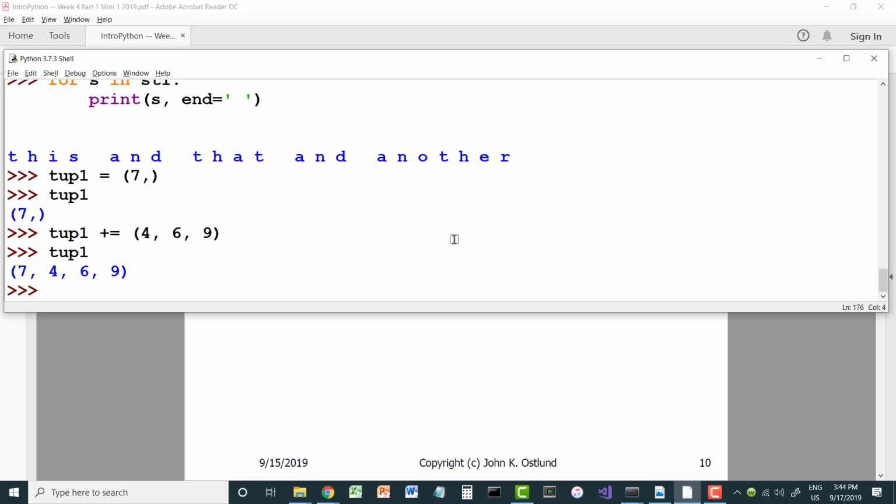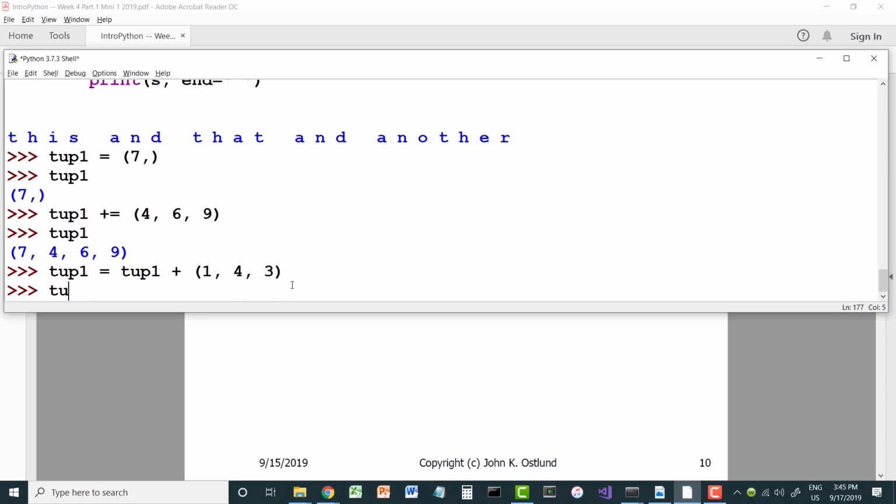It's sleight of hand, because what I'm really doing is the same thing that we did with strings. I'm really saying tup1 gets tup1 plus some other tuple. Plus here is going to concatenate these tuples, and then the variable tup1 is going to be changed to refer to that new tuple instead of the tuple that it originally referred to.